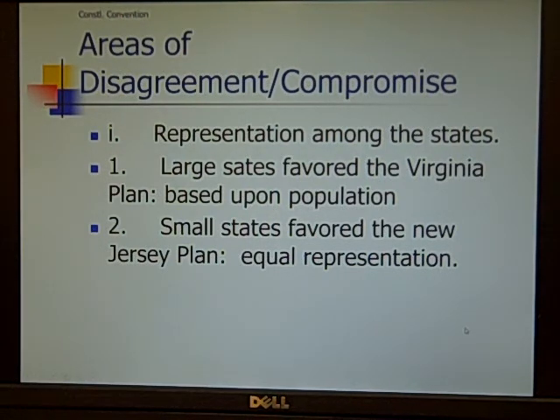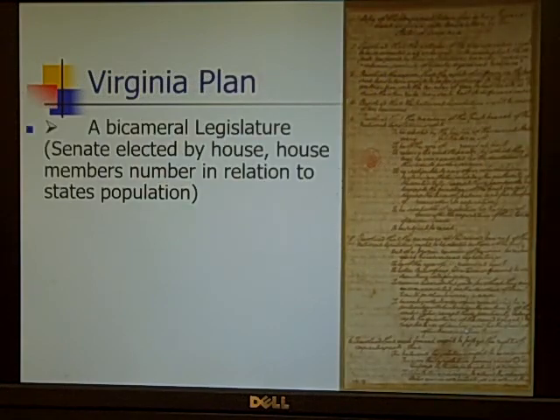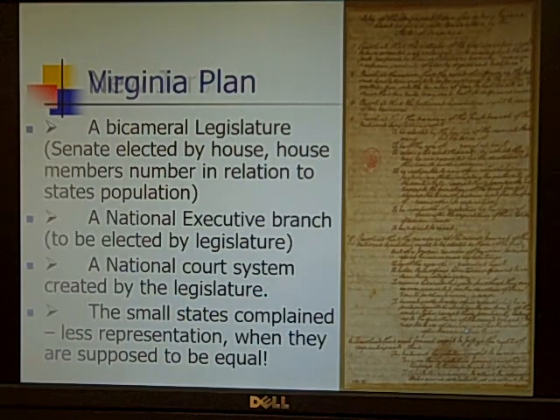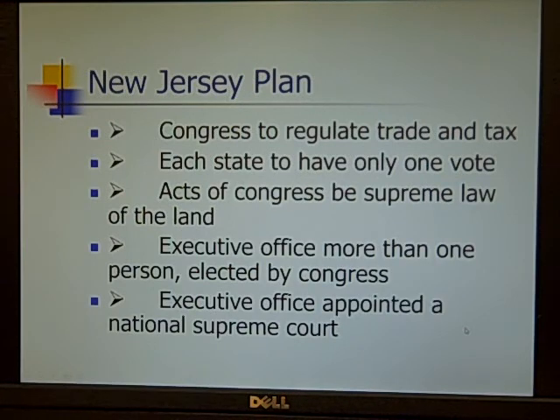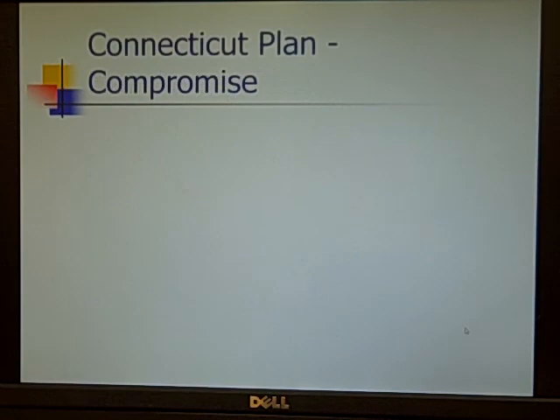All right? What this leads to is an issue of how are we going to have our representative government, right? So if our government is going to be a republic and people are going to represent us, then how do we figure out how to do that? Virginia wants it to be based on population because Virginia has the population. New Jersey wants it to be based on state because they don't have the population. They want it to be equitable, right? You should have learned about this in APUSH, right? Virginia plan, big state plan. This is basically what you see in the House of Representatives. Jersey plan is small state plan. This is basically the Senate. Everybody's equal, all right? Ultimately, what you're going to get out of this is the Connecticut Compromise.